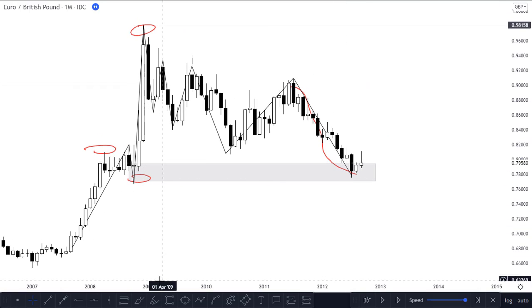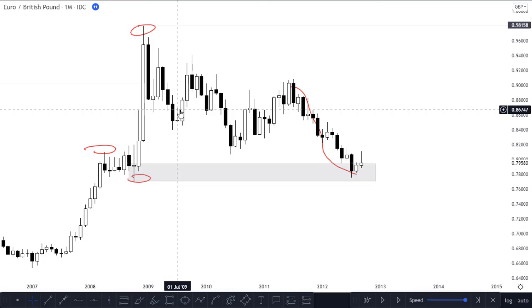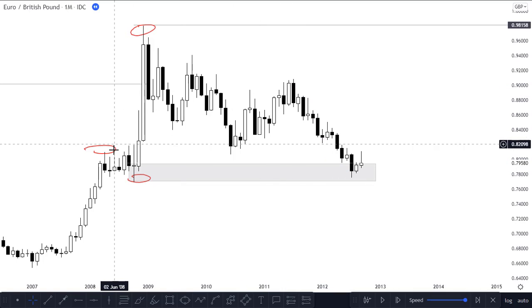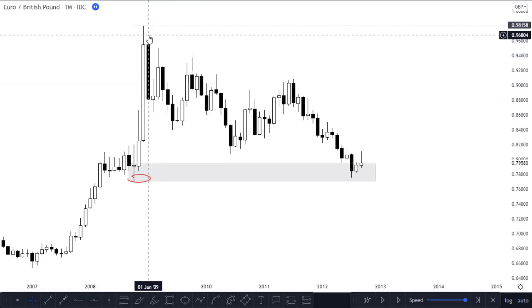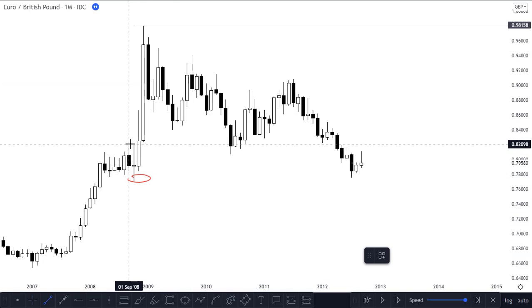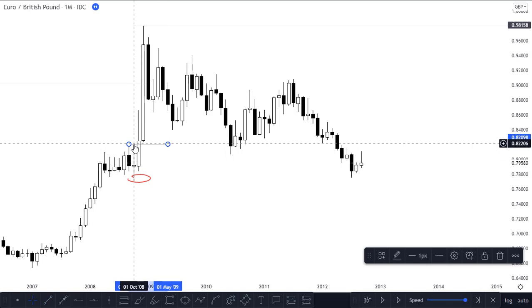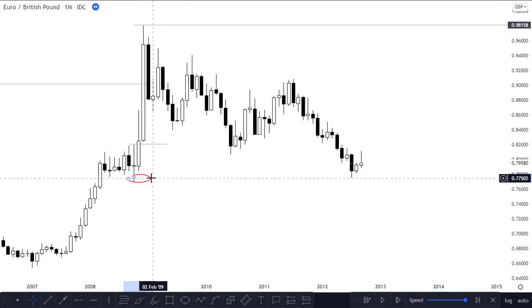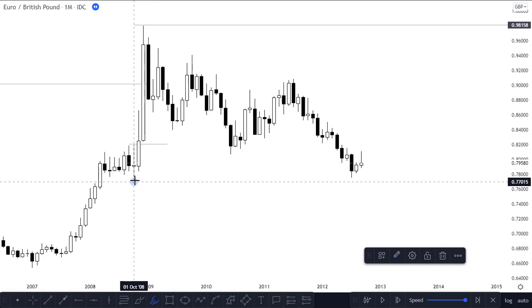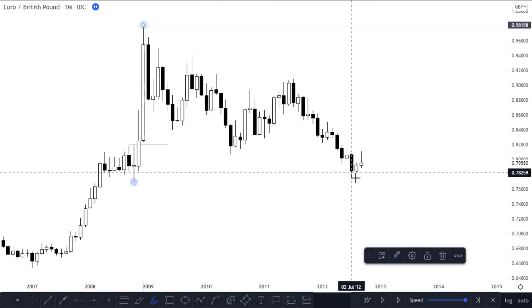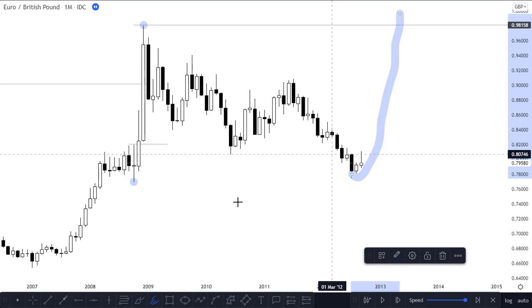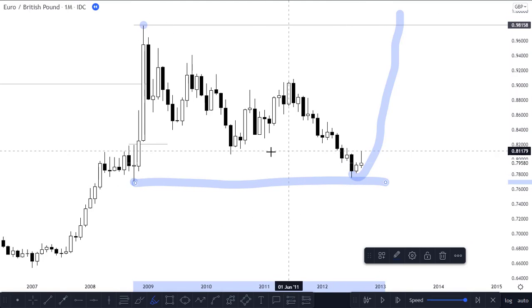Remember the concept of a range. Let me show what I mean here. If we take this level as a smaller range, in this area you will easily see that you have got a kind of break of structure. This high was broken here, making this level a low and this level a high. Now whatever we have here is a pullback. We expect another push to the upside until we have broken the low. That's when we say a possible pullback is coming.